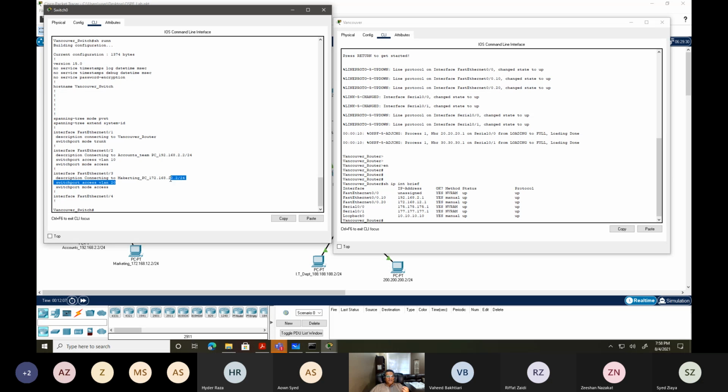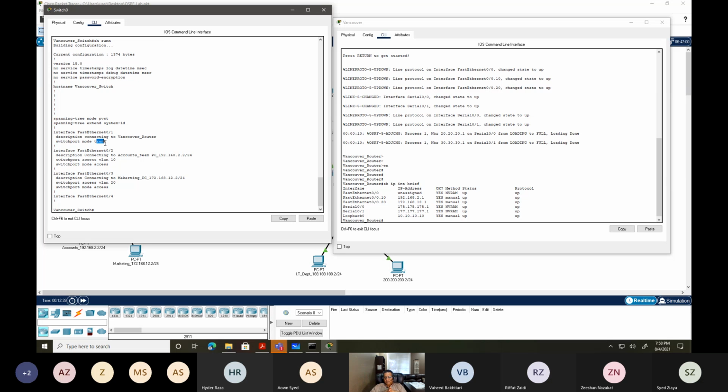Exactly. Right? So basically, F0/1 is a trunk port. Why? We talked about it in Monday's class. The job of a trunk port is to take the tagged traffic, encapsulated with the VLAN numbers on top of your source IP, destination IP, and your MAC address and all that kind of stuff. It gets encapsulated with VLAN number 10, VLAN number 20, and it's sent across to the router.